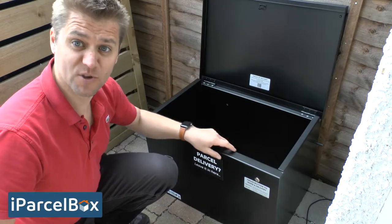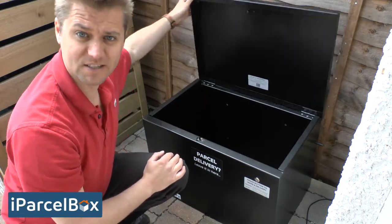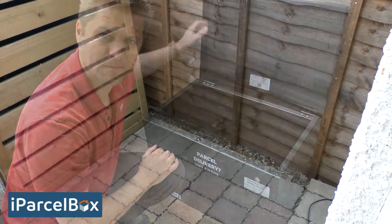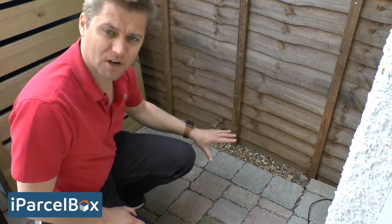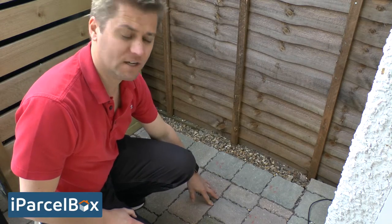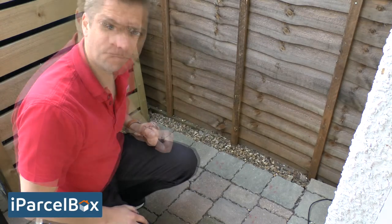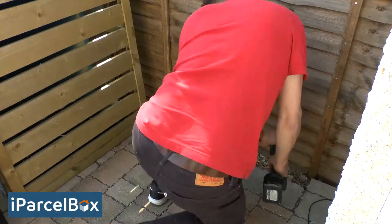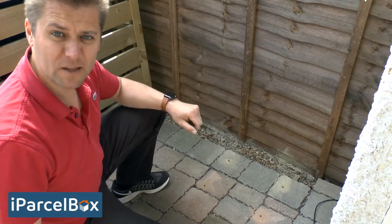Before fixing, make sure there's plenty of room either side for the antenna and that the lid will be able to open and close easily against the wall or fence. I've positioned my iParselBox where I want it, made a mark under one hole as a reference point, and used the template to correctly position the other four holes. I've adjusted the position a couple of times to make sure none of the holes land on the joints of my pavers, checked that it fits with enough space on either side and at the rear, and I'm now ready to drill — for this you'll need an eight millimeter drill bit.